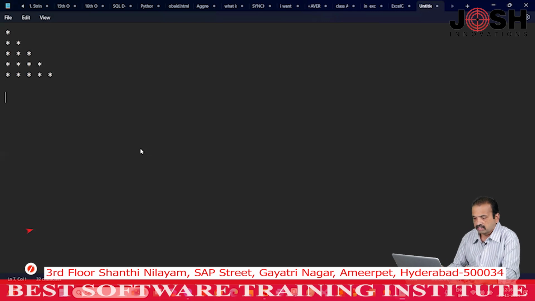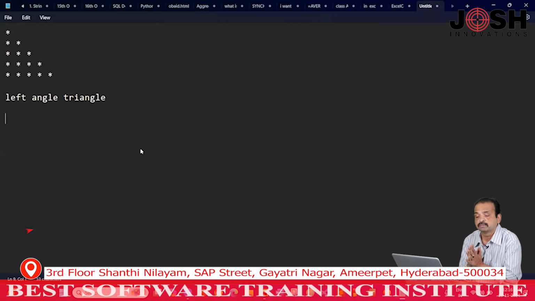So, this becomes a left angle triangle. The shape is a left angle triangle. So, by using nested for loop, we will print this star pattern, the left triangle shape. Okay, right.